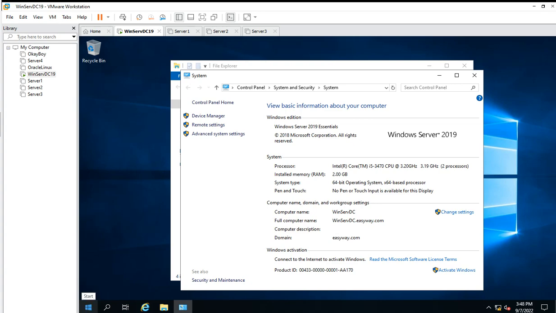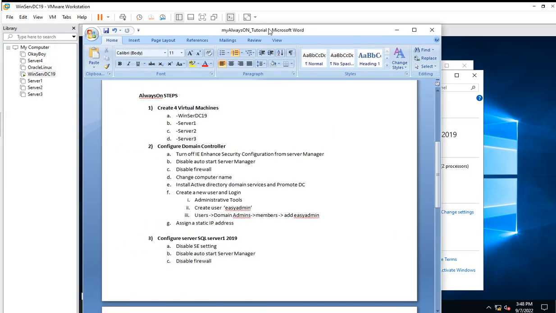So far we completed a couple of steps. We completed installing Active Directory. Now we need to create a new user and log in, and then we need to assign the static IP address. Okay, so we'll continue this in the next video.